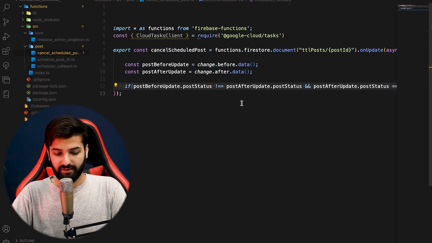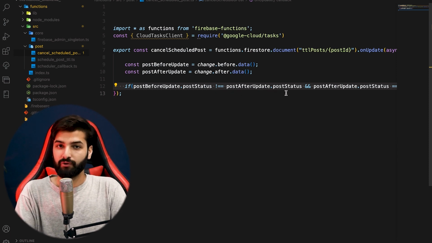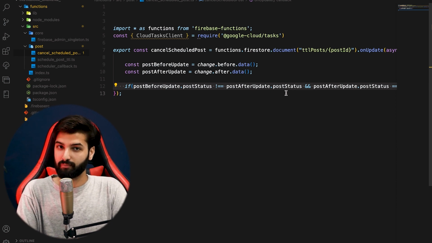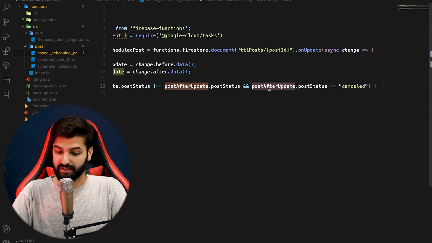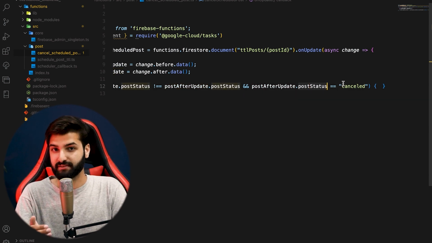So then we will check the condition if the post before update dot post status was not equal to the post after update status, and in the post after update, the post status was equal to cancel.